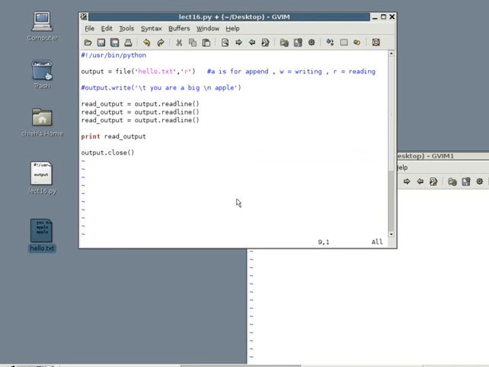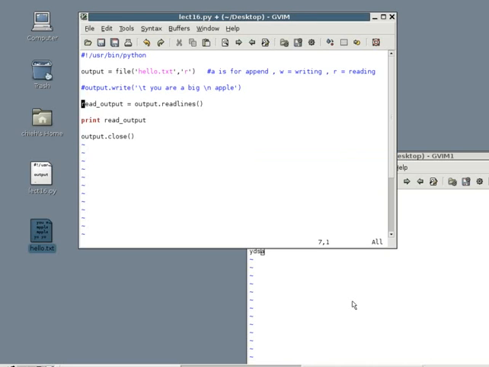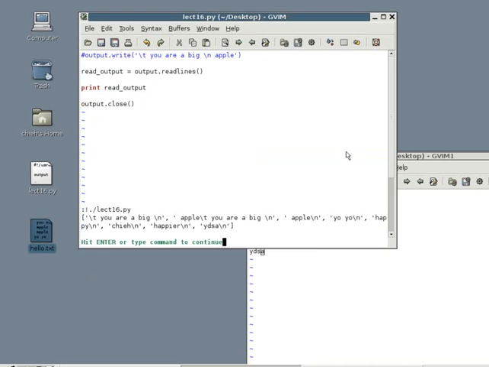Sometimes you might want to treat each line as a separate entity. You can use the readlines command. So we just talked about readline, right? So now it's readlines. You add an S at the end. First, let me go into the text file and add more lines. So I will add my name here, something here, it doesn't matter. Now, if I try to run the program, I will read the entire file with each line separately. So let me run the program and see how it goes.